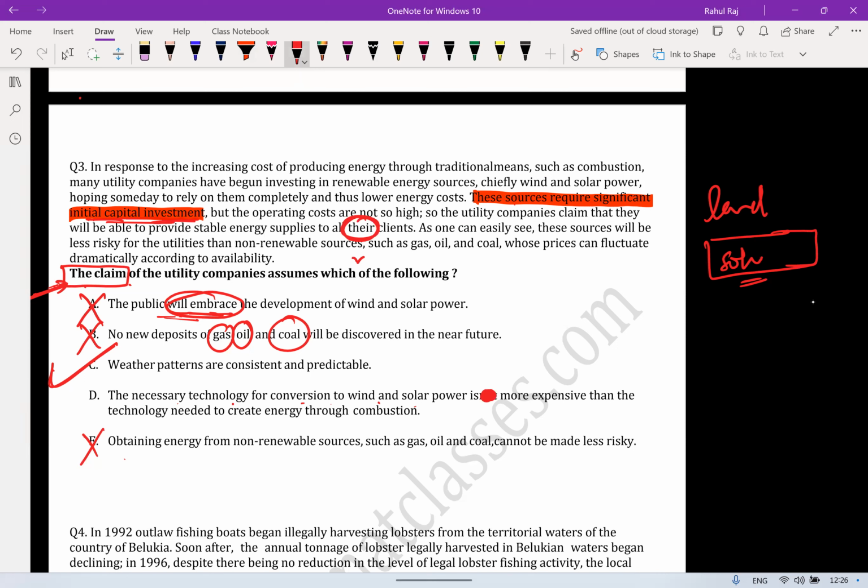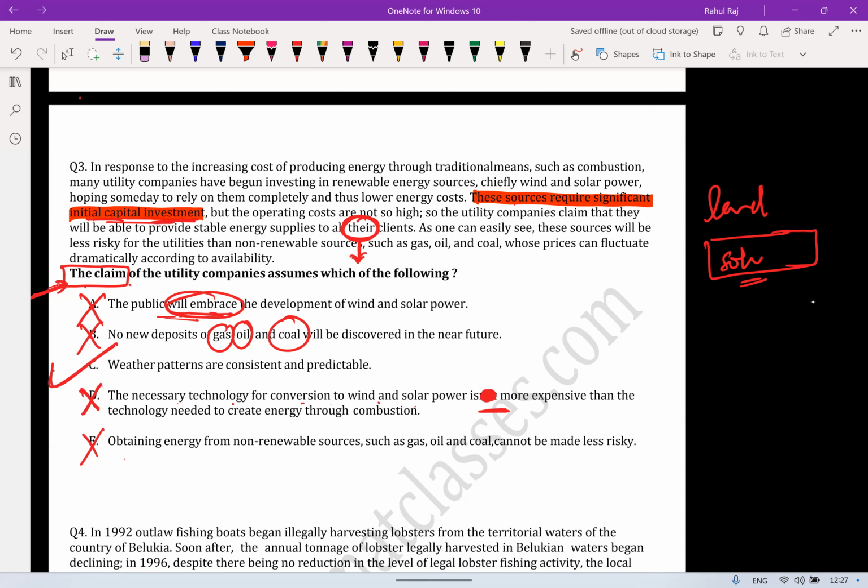Their client means it might be expensive for you. You don't take it; I'm not bothered about you. If you are not taking my service, I'm not bothered about you. Let it be more expensive for you. How does it matter to me? I'm only bothered about my client. Agreed? Riddhi, yes. They are only bothered about their clients. That's the reason I say in CR, wordings are extremely important. Later, as we go ahead, I'll show you how wording plays an important part in critical reasoning. So this is gone. Amit, is this making sense now or not?